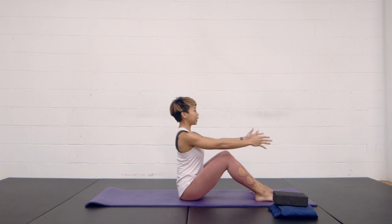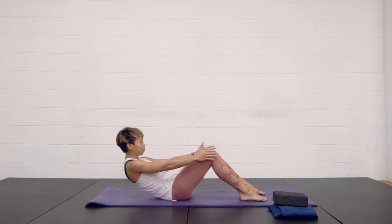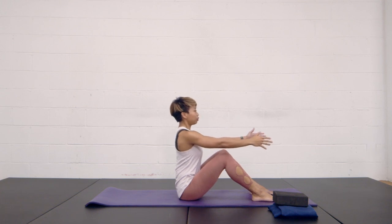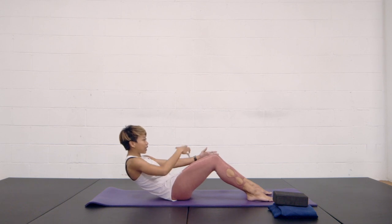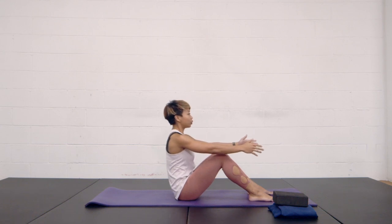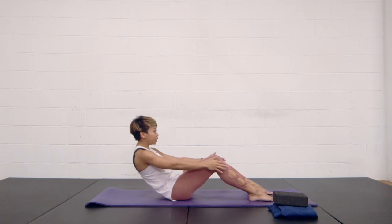Okay, deep breath in, exhale, roll the pelvis back. So if you find that you need to move your feet, move them along with you. And come back up with control. So it's going to be a full breath pattern. Inhale. Exhale, curl. Inhale to stay there. And then exhale to come back up. Alright, inhale once again. Exhale, curl your pelvis, pull the tummy in, reach. Inhale over here. And return.